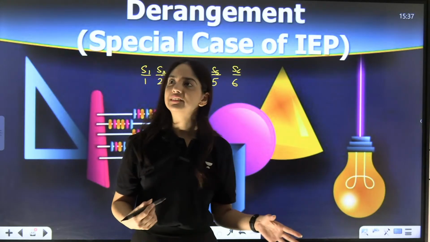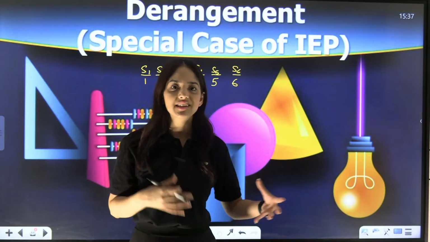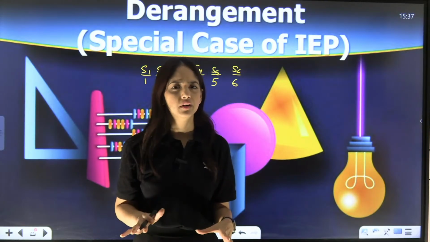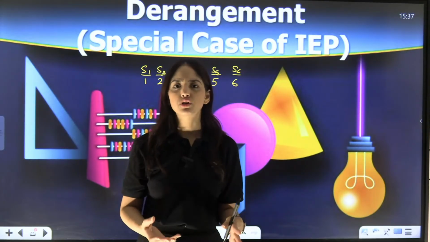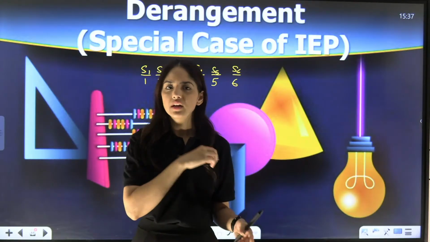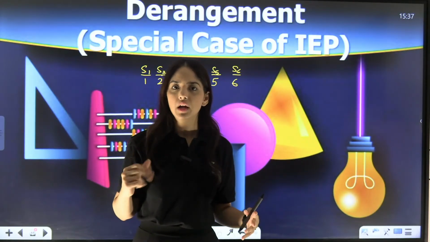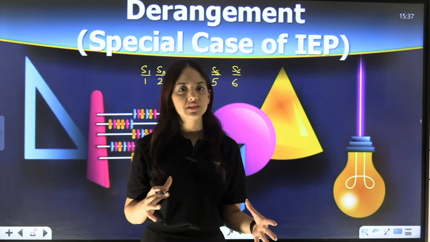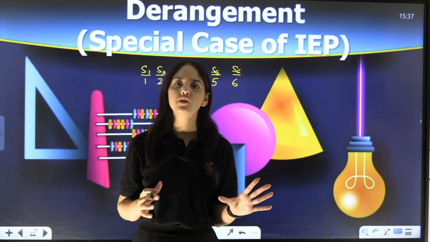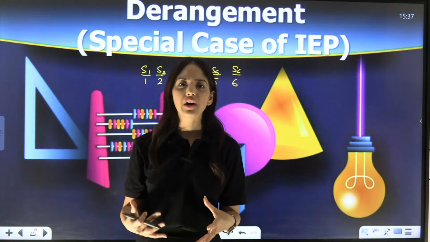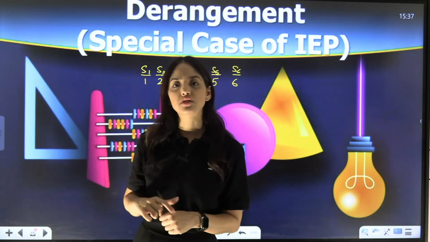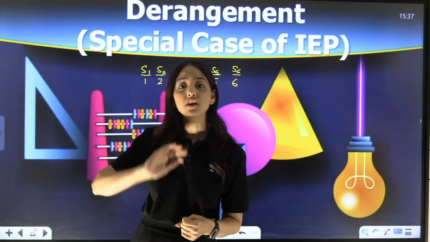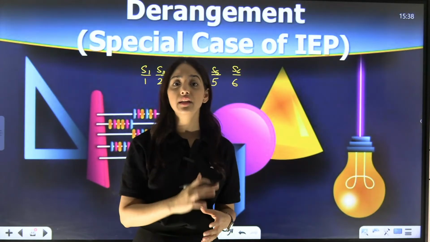For example, let's say maybe they can hide something in their own seat for an exam, and I don't want that. I don't want any of the students to cheat using something they had written on the desk for their help. So I want to make sure that none of them will be sitting in their original seat. Now how many ways of arranging these 6 students like that are there? So that is called derangement, where none of the students are sitting in their original seat.